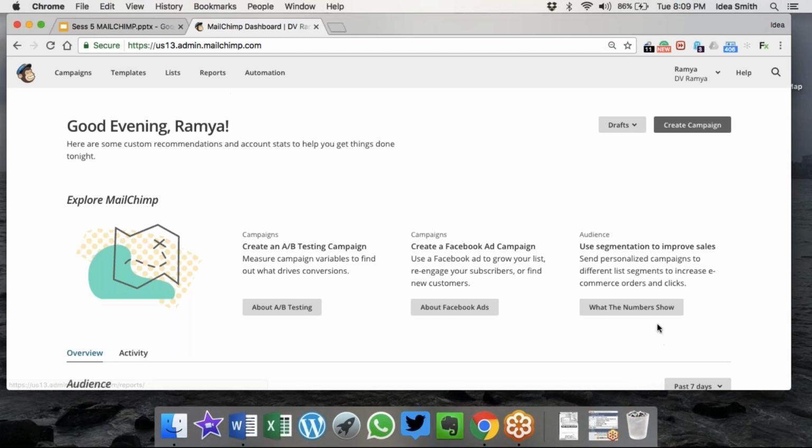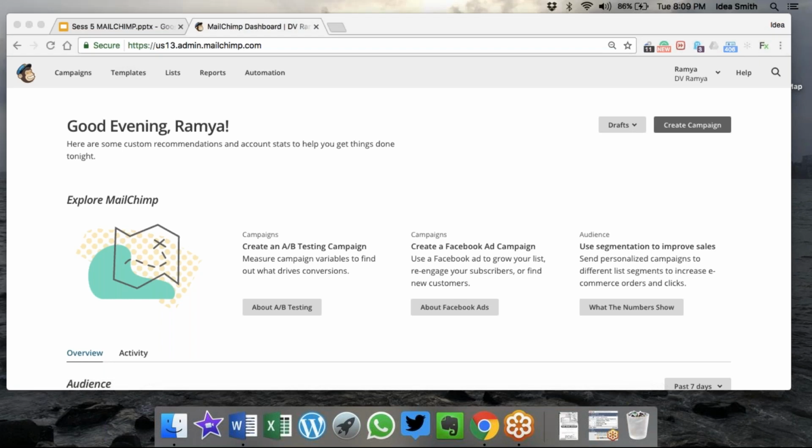Next to that, there's something called templates. Templates are free email themes offered to you by MailChimp that you can use in case you don't feel like designing, if you're not very confident about your design skills, or if you don't have the time, you just want to pick up an available format and just plug in your brand and your message into it. MailChimp has a few free templates for you.